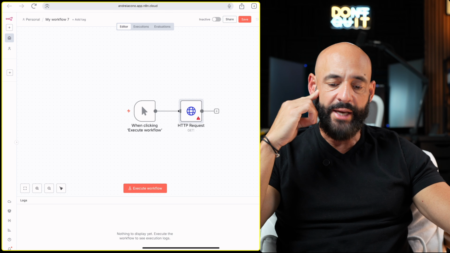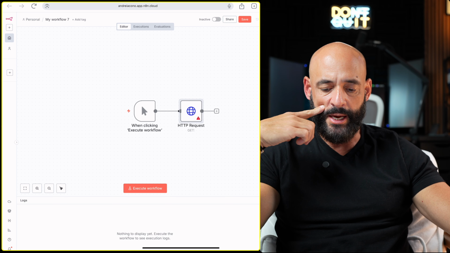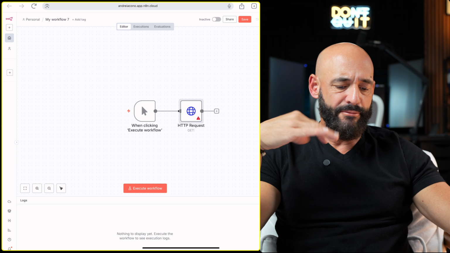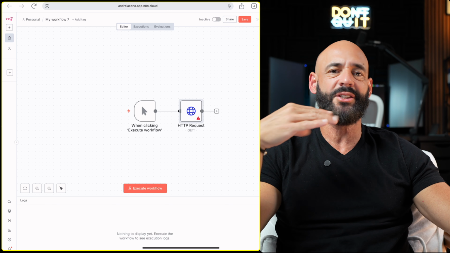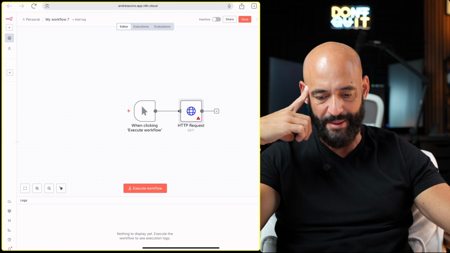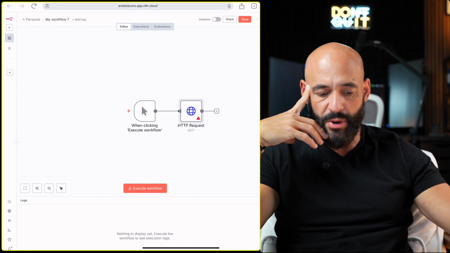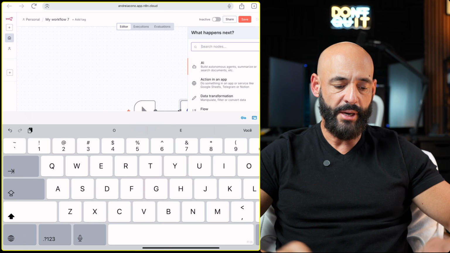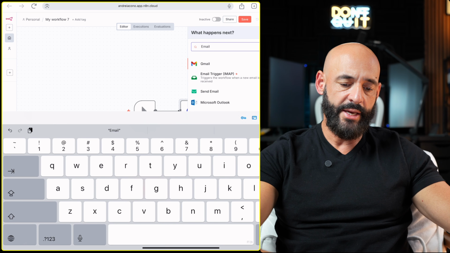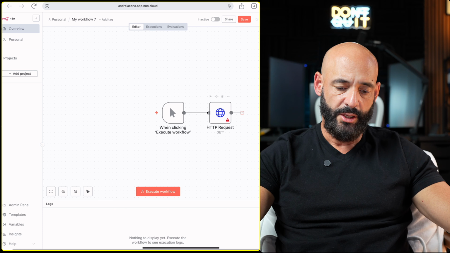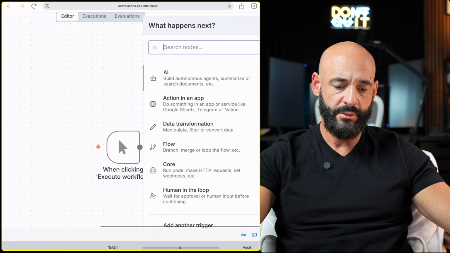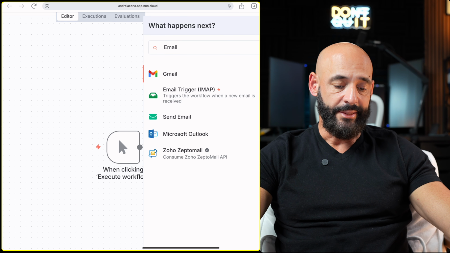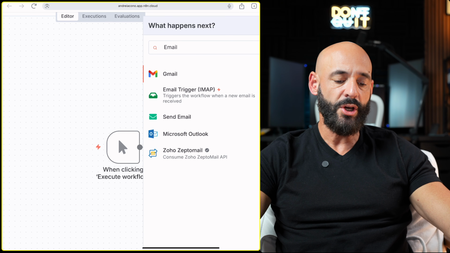Do you want to start? Start with HTTP request, and then you can use the Google Sheets one. I believe 80% of the projects use Google Sheets or Google Docs, yeah? And another one, the email node, okay? You just go here, click on plus, type email, and you have the email trigger, IMAP, the Gmail, the SendMail, the Microsoft Outlook.